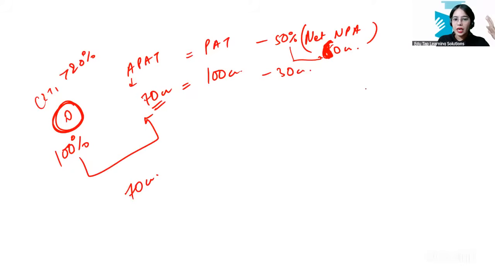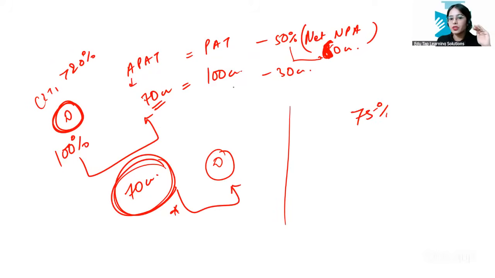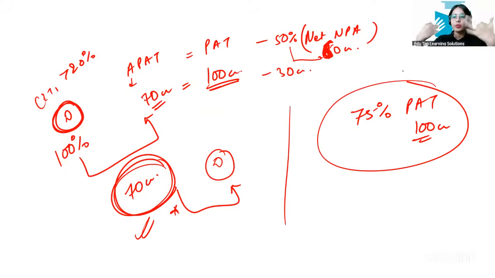Okay. Now, can this be paid out as the dividend, or is there the clause that is limiting? It can be paid out because this 70 crore of the dividend payout is still less than the 75% of the profit after tax, that is 100 crore. So this 70 crore can be paid out. This is just the limiting clause so that too much of the payout is not happening.